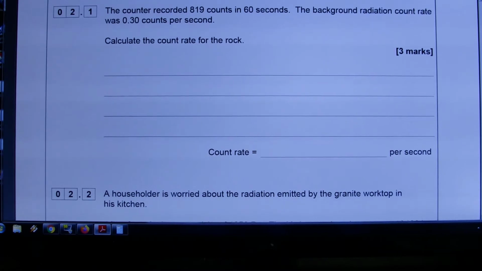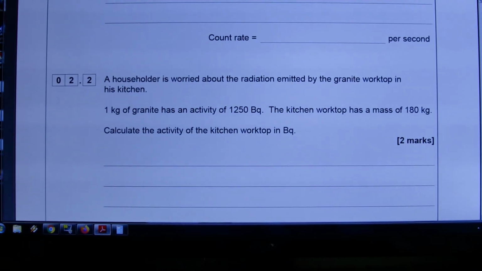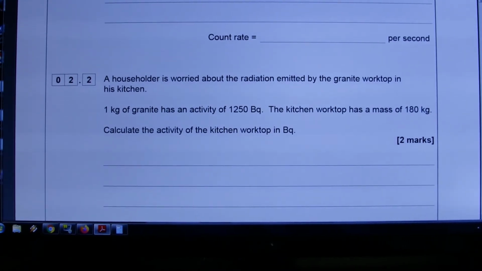Of course, I'm not sure I trust this answer entirely, because if the Geiger-Müller tube is close to the rock to pick up alpha particles, which don't travel very far, the rock is shielding the Geiger-Müller tube from some of the background radiation. Potentially quite a lot of it. The background radiation was beta and gamma, not alpha, for the same reason, but the rock may well do a pretty good job of blocking beta radiation.